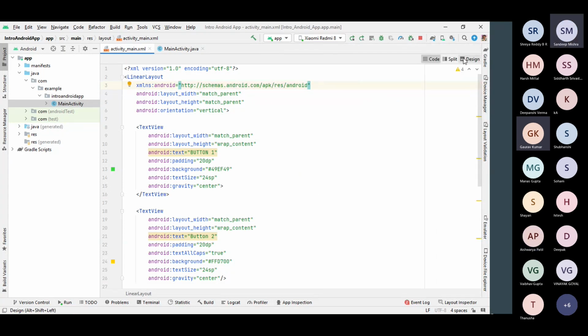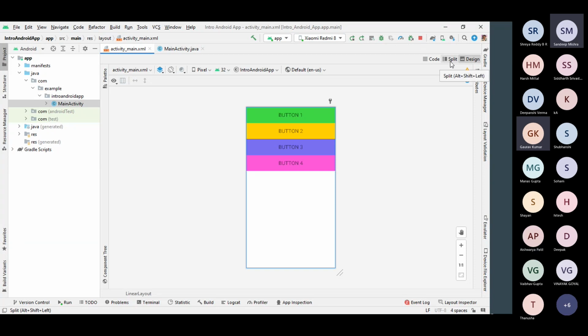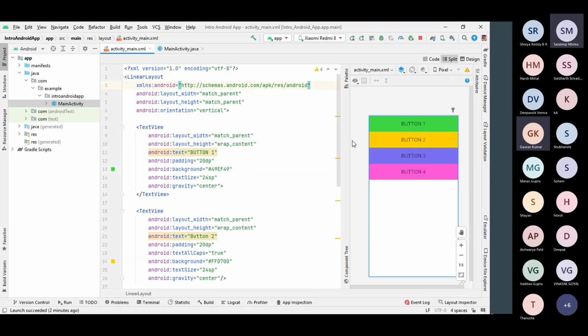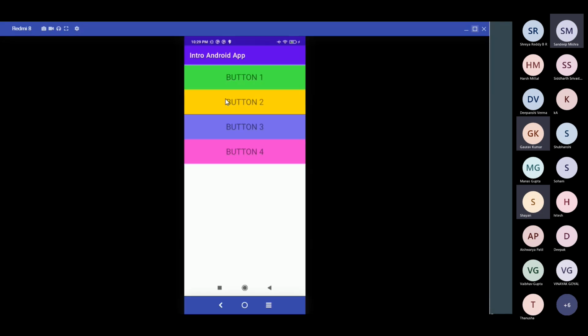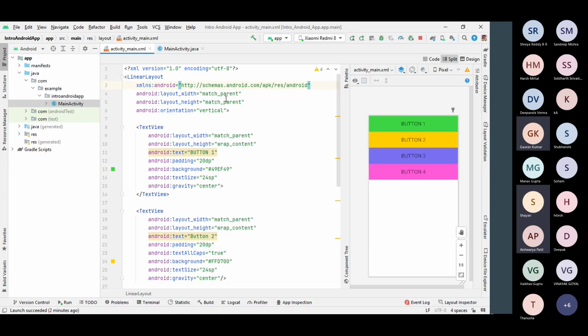So for now, you can just view your design code in the design or split option, like what is your output file. It is same as what you will see in your mobile phone. No difference. Okay, sir. And after the session, you can just set up your Android properly. And if you face any doubt, you can ask in our community channels, in any channel, in general or Android discussion.